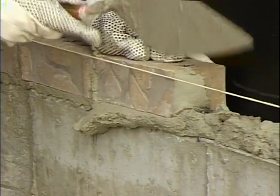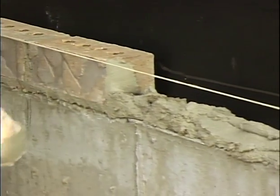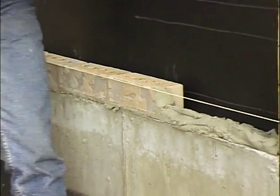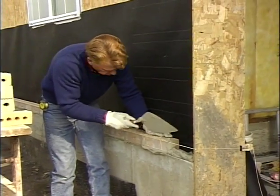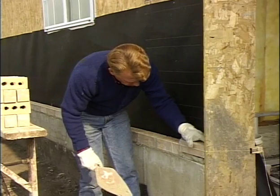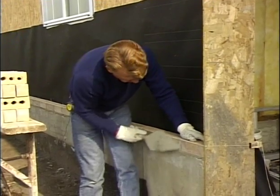You can see I'm right on my bond marks, the marks that I've placed on the foundation. So as I lay out my wall on that first course, it's very important that I stay on my bond marks. And then when I get to the end of my wall, it will bond out properly. And the last brick goes in and it fits. Again, tap it down to the line, but don't touch the line.